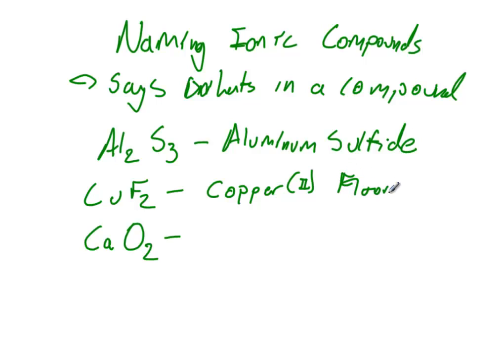And then the last one here is calcium. Maybe we did sodium, can't remember. Calcium oxide. Okay, and so the trick is change the ending to IDE and you're good. If it's got a Roman numeral in it, then you need the Roman numeral in the name. Now, the Roman numeral doesn't go in the formula, it just goes in the name. Okay, so naming an ionic compound, fairly straightforward. Figuring out an ionic compound should also be a fairly straightforward process.